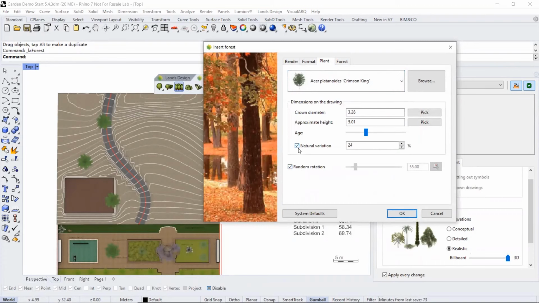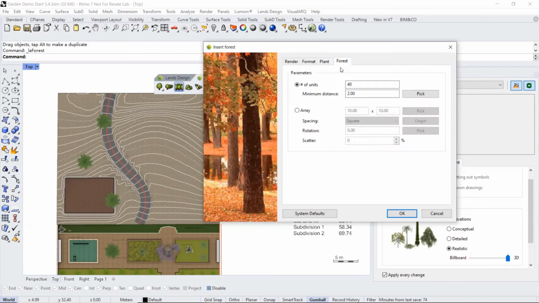And just notice here this checkbox, the natural variation, that will make all the plants of this forest not be exactly the same height. So according to this percentage, the plants will have slight variation in terms of size. So they will look a little bit different from one to another. Also, when we enable the random rotation, all the plants will be rotated slightly from one to another. So everyone will look like an individual item.